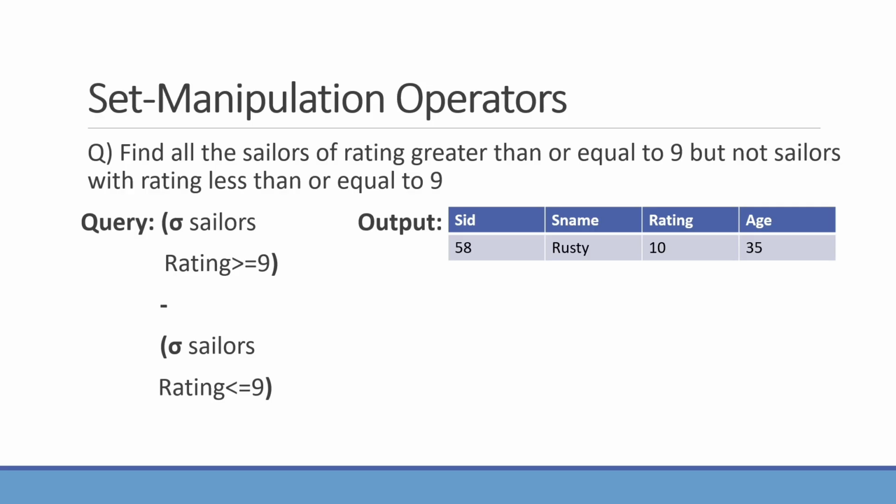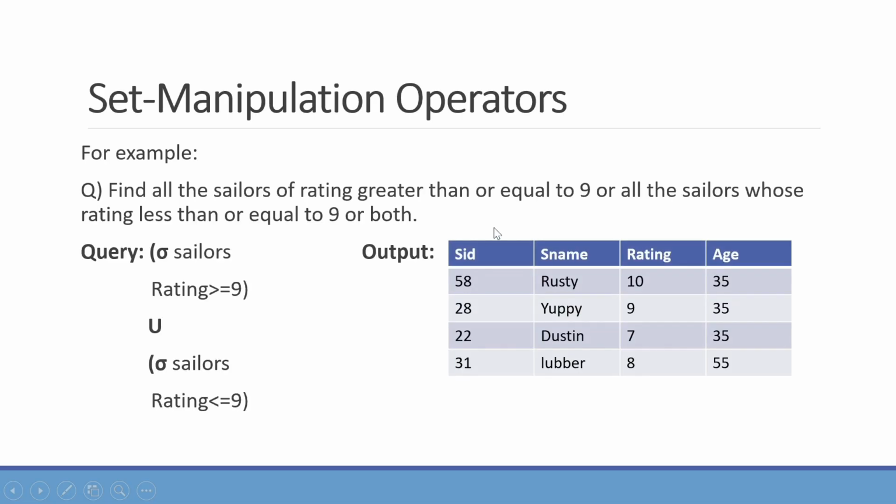So for your information, I just want to tell you that to understand more about these set manipulation operators, there's a trick to specify them. If we go to the union operator, you get to see that they used OR as a word to join two conditions. So we use a union operator when it is R or S or both.